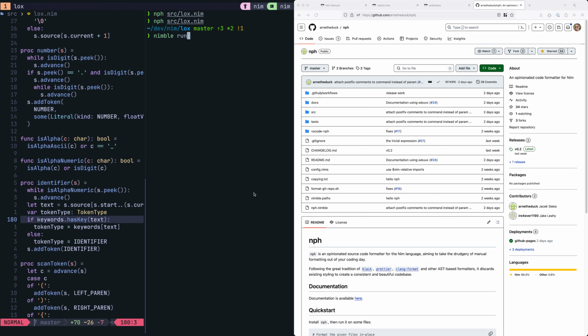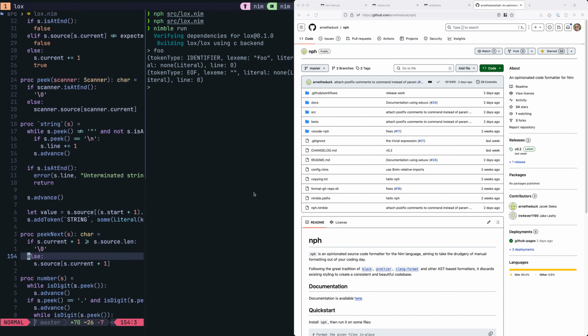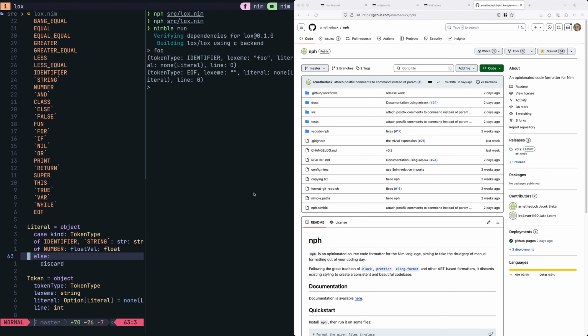But the point is we can now run this and, assuming we've implemented it correctly, we should see that random identifiers are correctly interpreted as the identifier token, whereas keywords are not. Let's pull up our full list again, right?